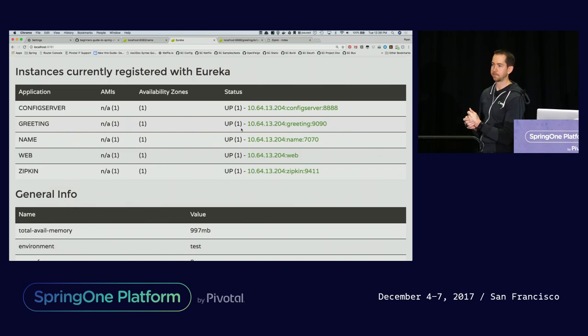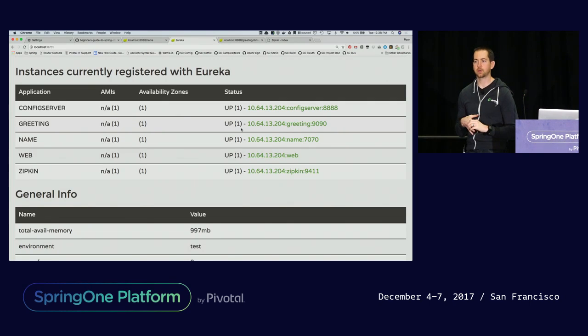So for Zuul or Cloud Gateway, you have normal patterns for authentication and authorization? It's not particularly taken care of by Zuul or the gateway. There's no code that is specific to authentication or authorization in those projects.